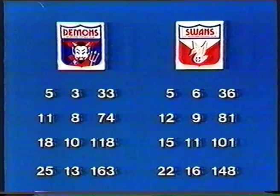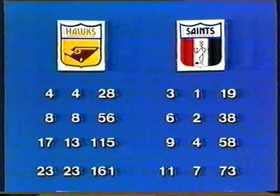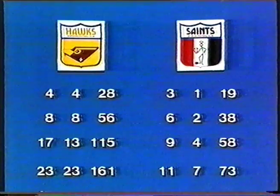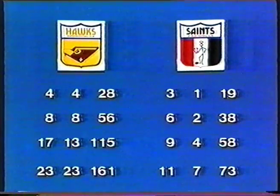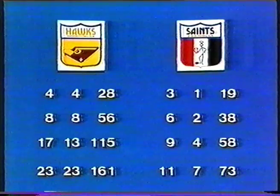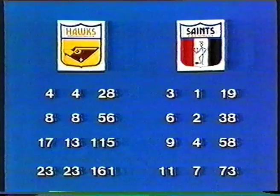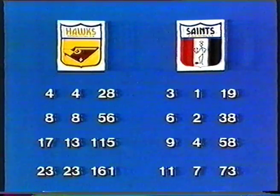Looking at the other scores to wrap up the round, and Hawthorn comfortable winners at Princes Park over St Kilda. Fairly even first half, with the Hawks getting away to a 3-goal lead, but they stormed away with 9 goals to 3 in the third quarter and eventually won by the huge margin of 88 points, so they're going into the finals in great form. 6 goals to Gary Buckenara, 4 to Moncrief, 3 each to Matthews, Robertson and Jeff Ablett, while for the Saints, Mark Scott and Park kicked 3 goals each.